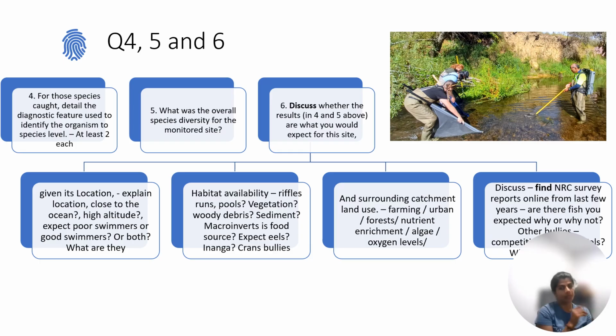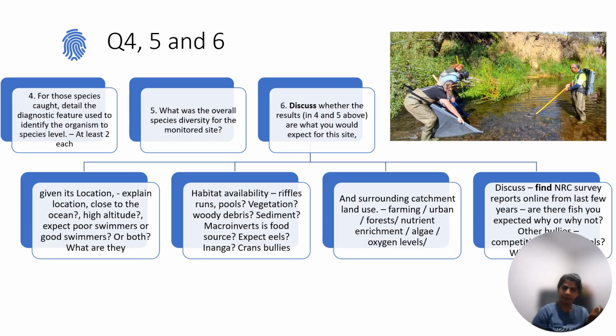Then habitat availability, were there riffles, were there pools, was there vegetation, was there hanging vegetation, was there wooden debris, were there large boulders to hide under, were there banks, undercut banks, or backwaters that you observed that could have been good habitat. If this was present, would you have high diversity, low diversity? Would you expect different species or just one? Would you expect inanga and eels? So what would you expect? You let me know.